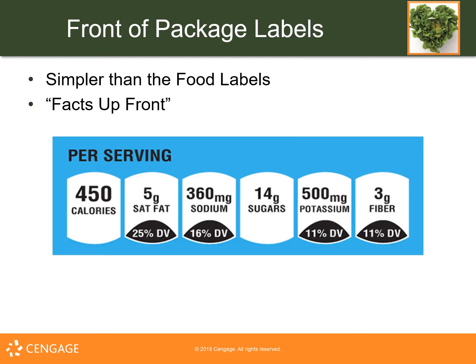Front of package labels. So this image is like a snapshot of key information from the nutrition label. It's smaller, quicker, simpler, and people may find it a little bit less overwhelming. You may or may not see it on packages, as it is fully up to the manufacturer whether to put it on there or not. But you would see it on the front of the packaging, and it just gives you a quick snapshot of some key information.